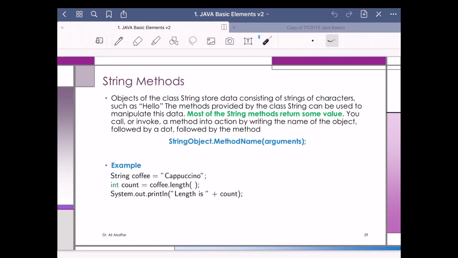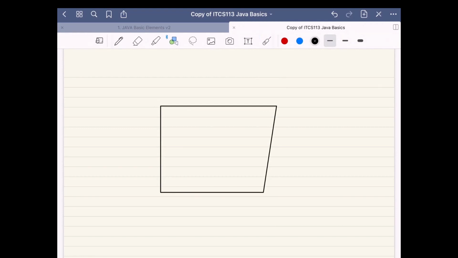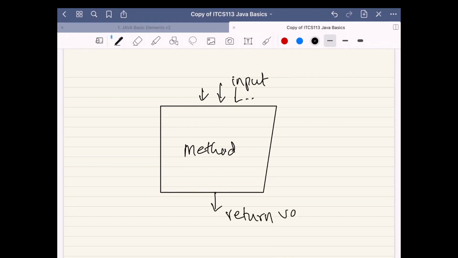So what is a method? Now a method is like a certain code collected in a box. That box has input. So if this is the box we have, inside we are going to call it method. It has input, maybe one, maybe none, and maybe more, and it has a return value.